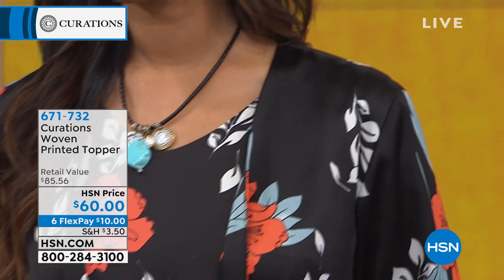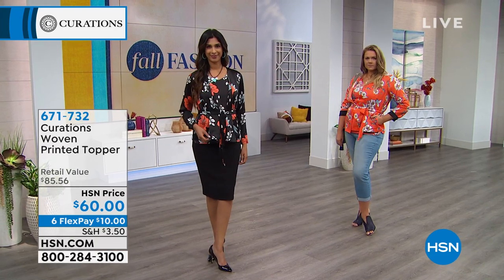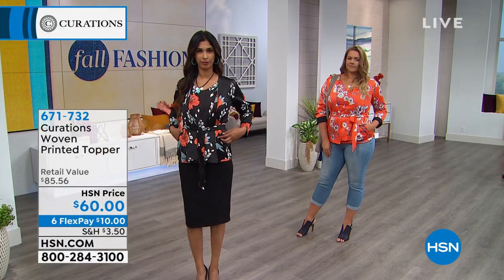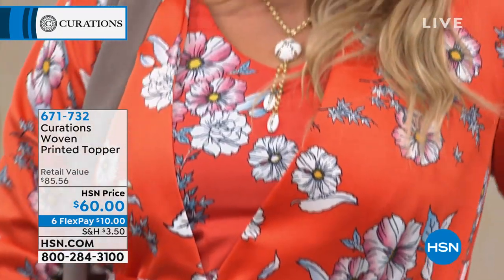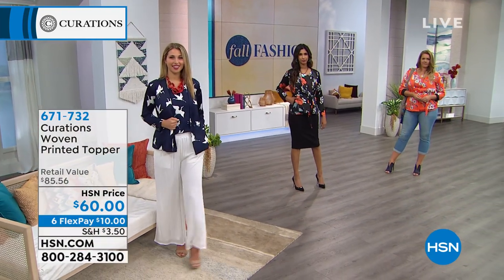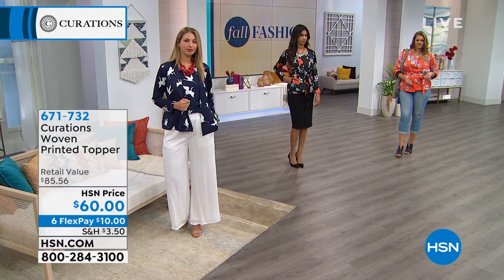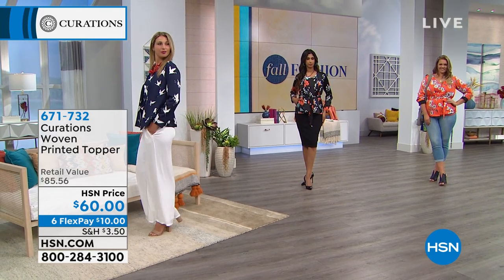We do have three colors. You are seeing the way that Nadia is wearing it — that's the one that I'm wearing — and that's going to be the black floral, which is so pretty. Emily has it on in the brightest one; we're calling that one orange floral navy because it's orange, but the lining is navy. Or if you like the all-over crane navy look, we're going to help you out. There are matching tanks that can go with each jacket, but start off with that topper.